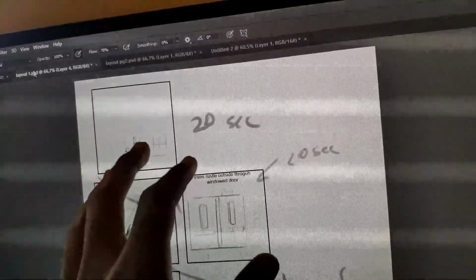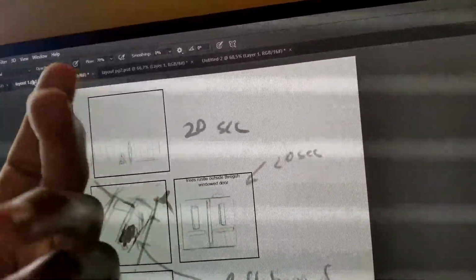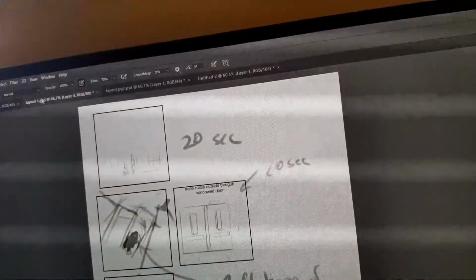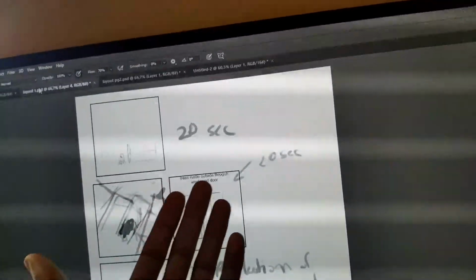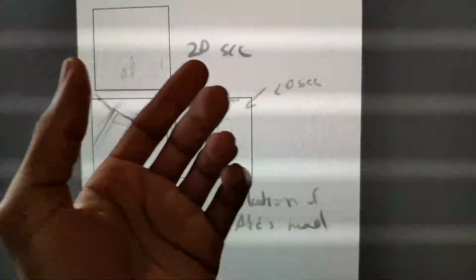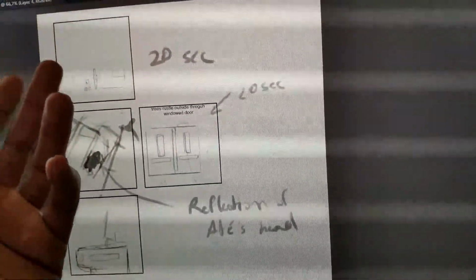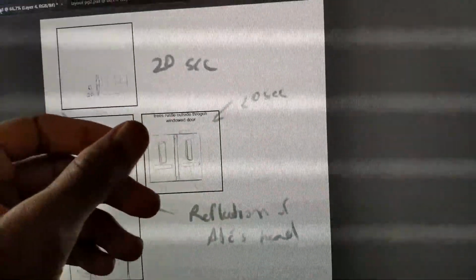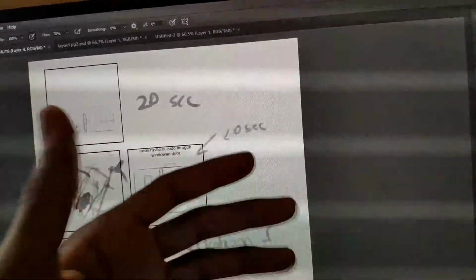So I wanted this to extend out. It might change or not, because in the process of animation, once you get into the animatic and see the timeline actually scroll through, you start to say, oh well, these frames are lasting a bit too long, or too short. You want to make it shorter.